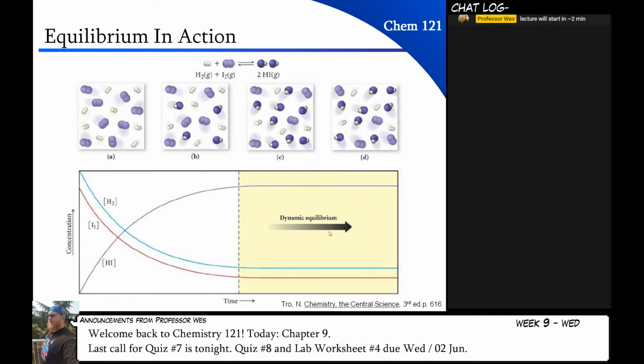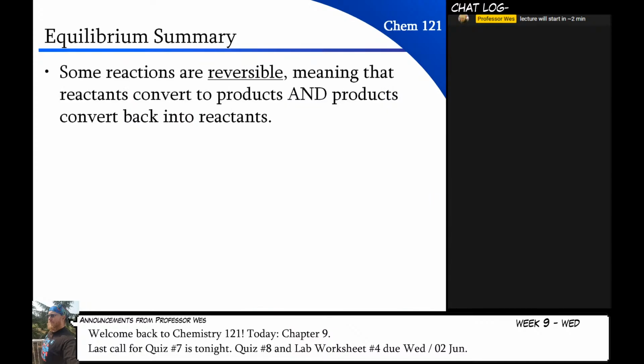Now, there's a bunch of terms for this. Chemical equilibrium, dynamic equilibrium. We're just going to call it chemical equilibrium, or even just equilibrium. But the concept is that at some point, reactions reach equilibrium, and the conditions of those reactions depend on what it is that you're reacting to get there and how much you're making. We're going to talk a little bit more about equilibrium in detail in just a second. But let's summarize what we've covered.